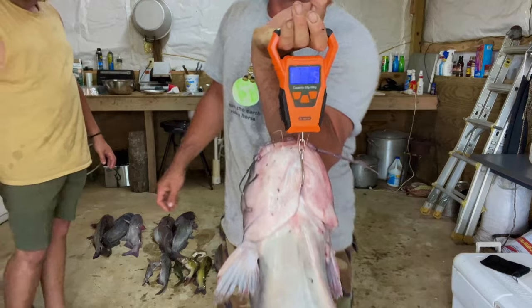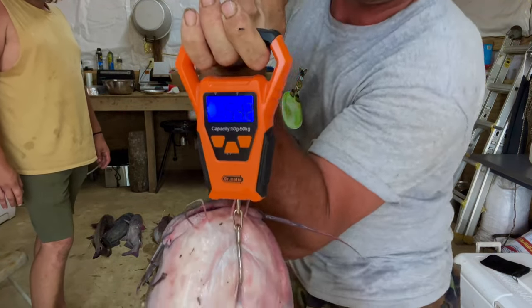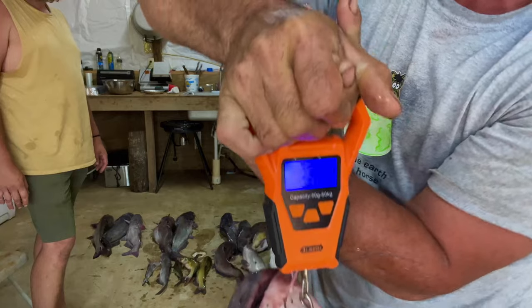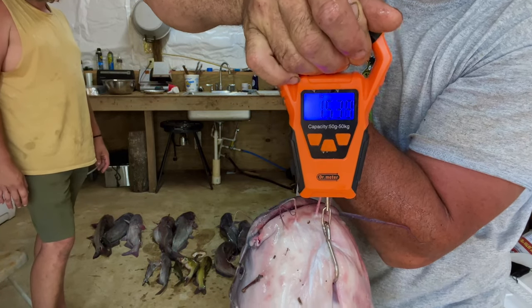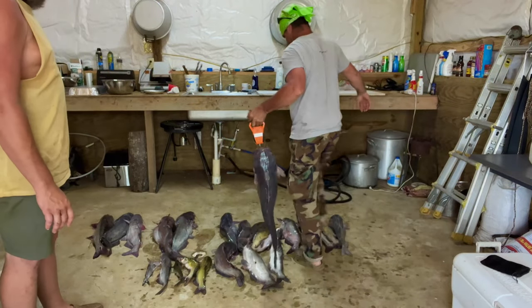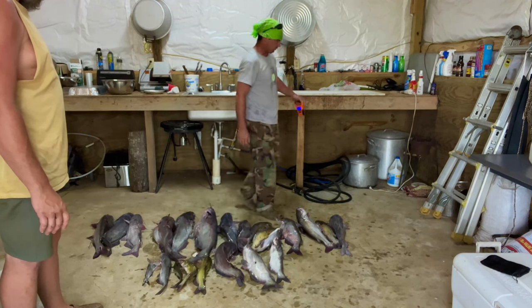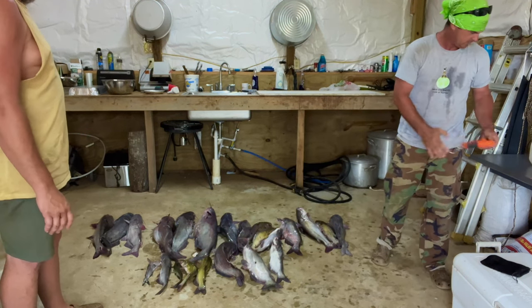All right, now. What do y'all say it is? I can't hold it still. 15.79, 15, somewhere along in there. So the biggest one was around 15 pounds. I don't know if he lost weight or gained weight or whatever, but we're not gonna weigh no bunch more. But that's decent for a trip to the river.